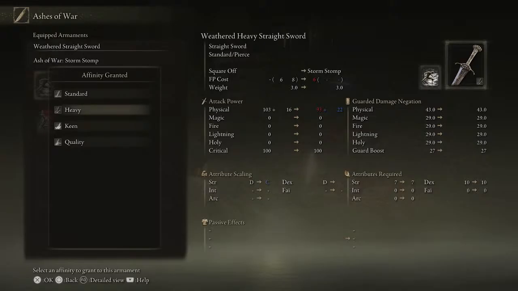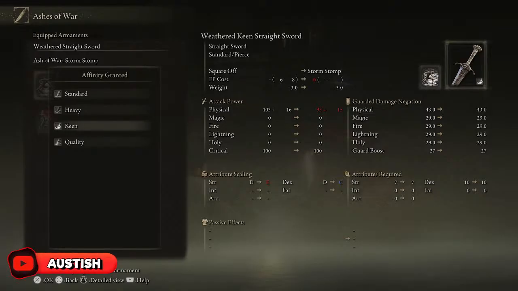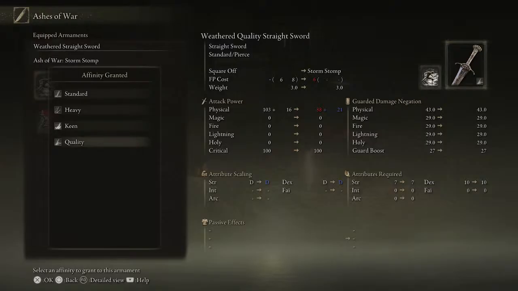But you do want to pay attention because sometimes it might actually be a good idea to change it to something like heavy, or for example keen, which will ruin the strength scaling. Not completely remove it like heavy does, but it'll take it down a notch to E. And then your dex will actually get an upgrade, or it'll put it up a letter grade, so it'll actually scale better with dex. But then, as you can see, it gets offset because you're not getting the same scaling from strength.